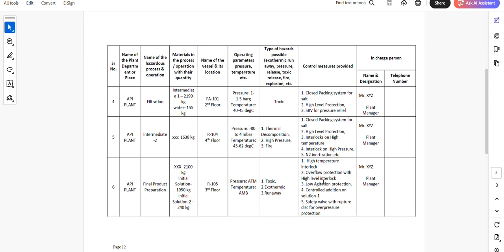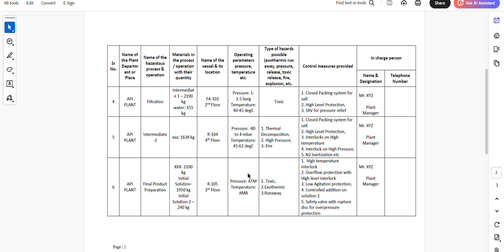Also we need to add such a component in a controlled manner. Okay, so these are the basic control measures we need to provide to the DISH, so that they will get a brief idea that we are going to install or create a safe facility for humans as well as the environment.